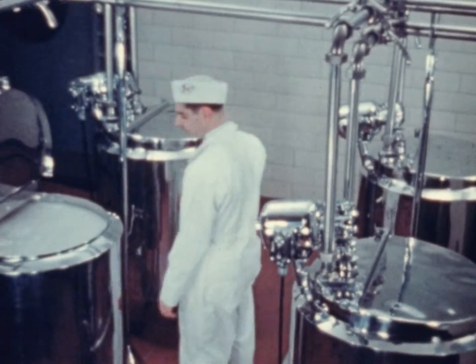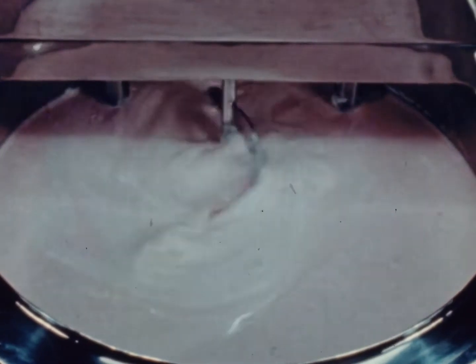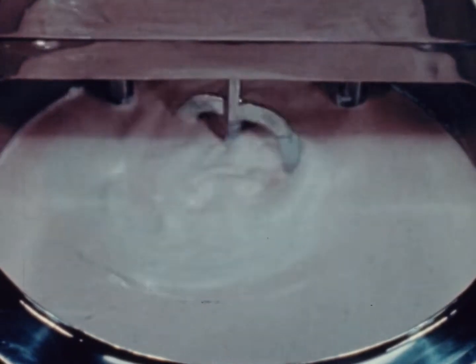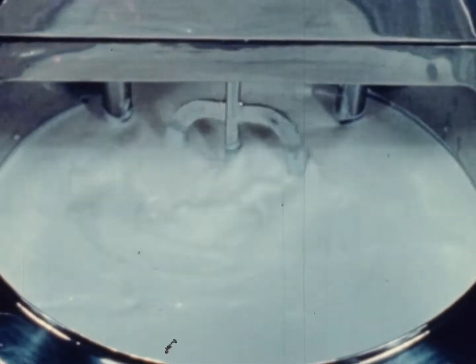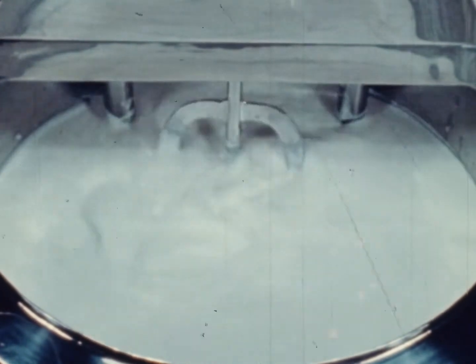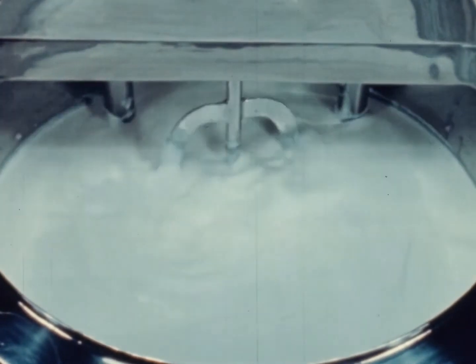Here is the flavoring room where the fresh fruits and other flavors are added to the blended cream. To supply fresh strawberry ice cream year-round, field inspectors spend practically 12 months a year following the growing seasons and contracting for the cream of every crop. Did you ever notice tiny black specks in vanilla ice cream? That is proof that not vanilla extract, but finely chopped real vanilla bean, vastly more flavorful, has been used.